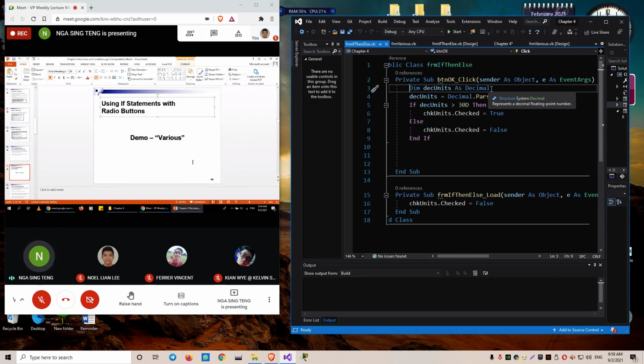So make sure you parse it. In this case, because there's a D there, it means it's a decimal. So you just parse it to decimal: Decimal.Parse the text box string, the input from the user.